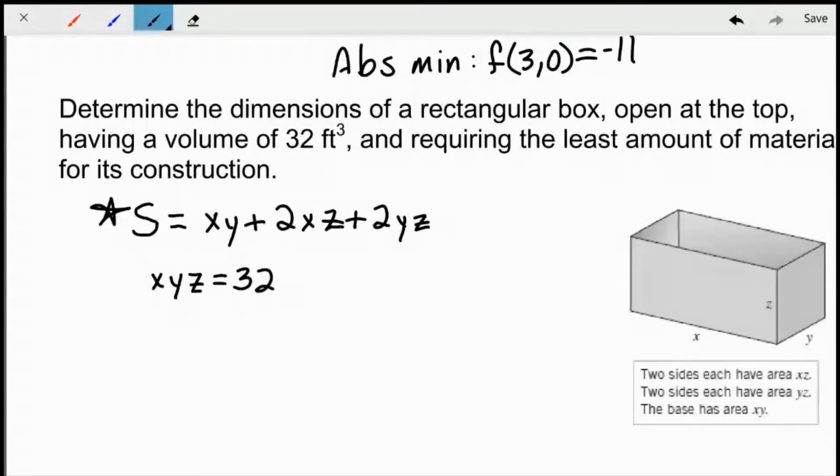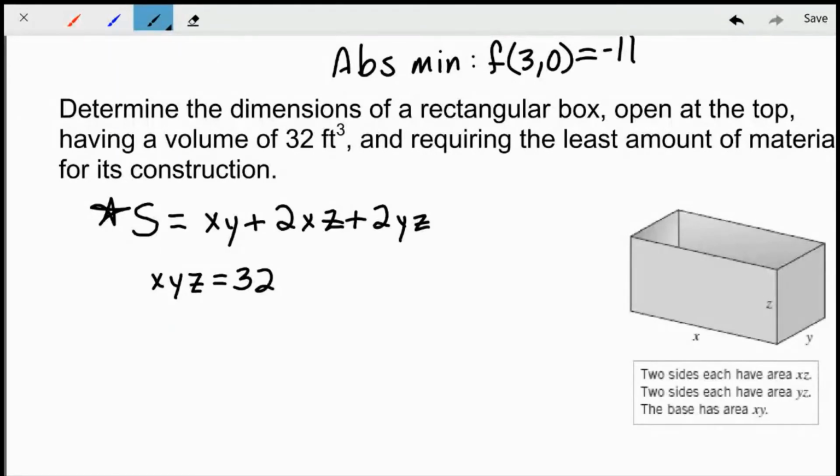Well, what that's going to allow me to do is turn this into an equation of 2 variables. And I want to do that because my second partials test is typically, the way that we have learned it, done with 2 variables. There is a way to do things when you have more than 2 variables, but it gets well beyond the scope of this class and beyond a multivariable class. There are ways to deal with a second partials type of test when you have more variables, but it gets way more convoluted. So we want to try to reduce this down to a 2 variable situation.